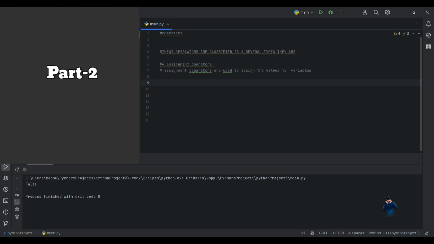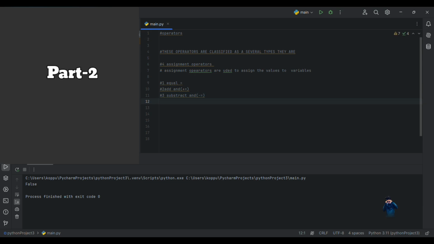So we have subtopics in this. First one, equal. Second one is add, and the symbol for this. Third one, subtract.